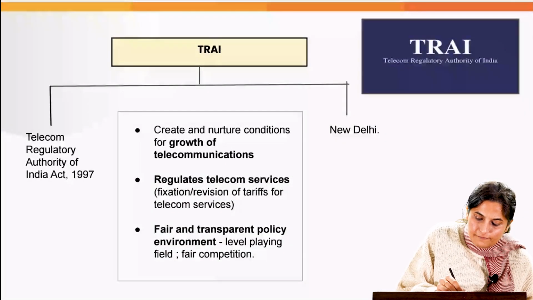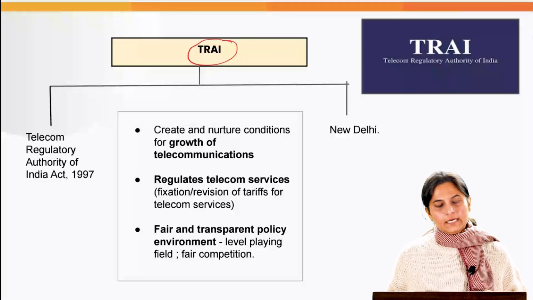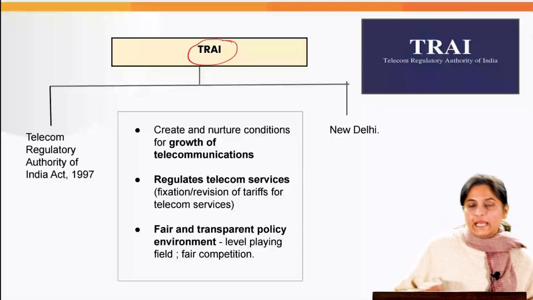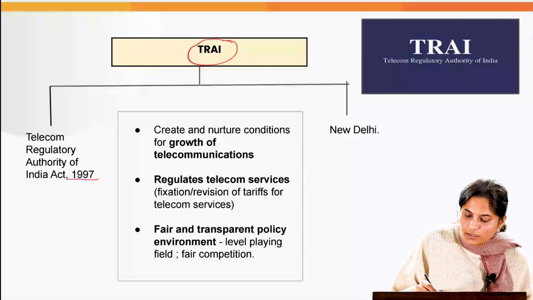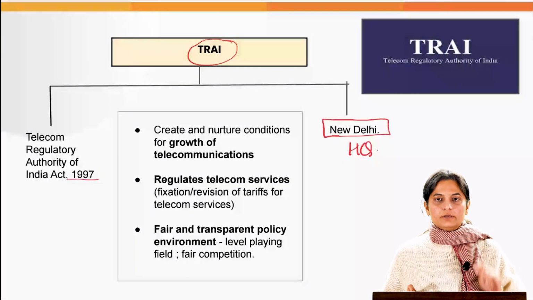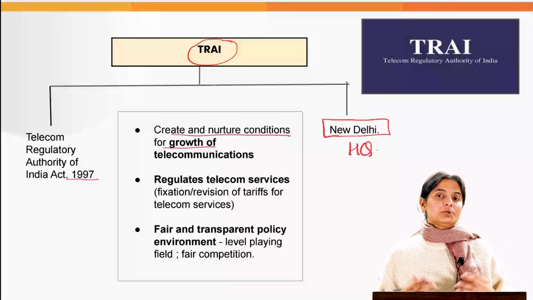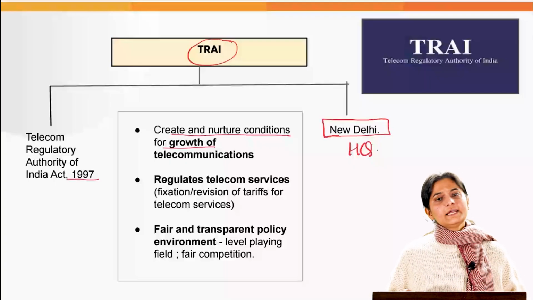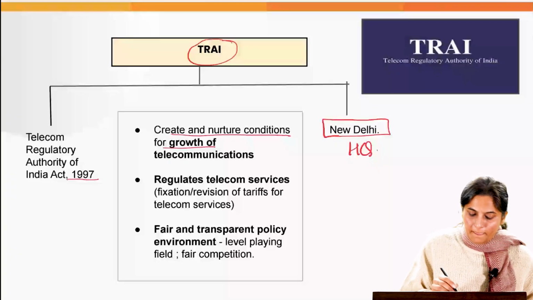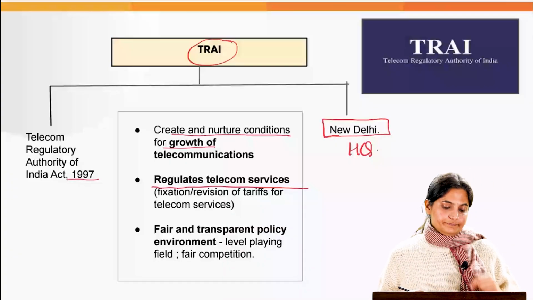Some few details about this regulatory authority. Of course, it is a statutory authority established by the Telecom Regulatory Authority Act of 1997. The headquarters is in New Delhi. Please remember this. It stands for Telecom Regulatory Authority of India, and it creates and nurtures conditions for the telecommunication sector's growth. It involves many stakeholders, takes care of their interests, and also ensures cooperation. Then it regulates telecom services also.